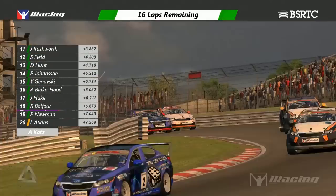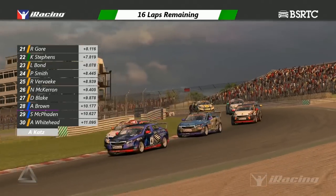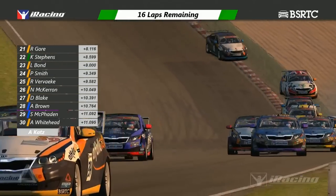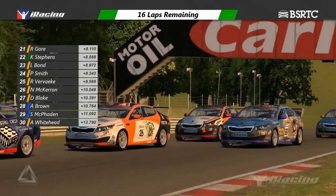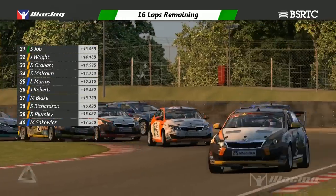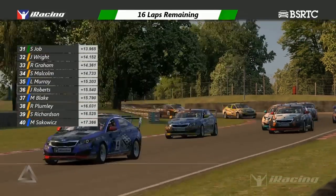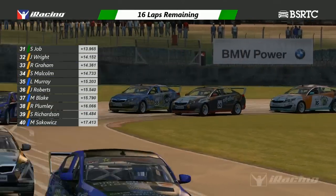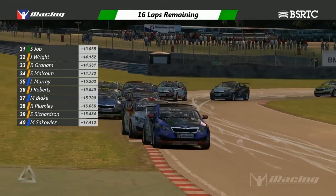Here it comes. Down inside he goes. Easy. Kraft's cut the course a little bit there. And now he's having to defend from that high eclectic motorsport car of Ben Hackerson. And then down the inside goes everyone. Basically, and we saw that. I think Alex was talking about this a few seasons ago. It's almost like a NASCAR track in the fact that if you get hung out to dry, you're really a sitting duck.